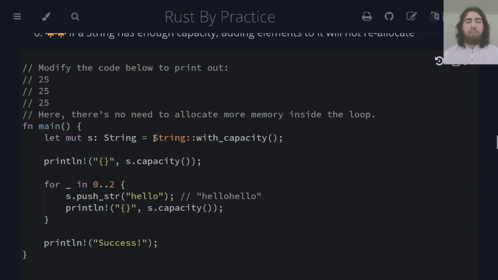And then we can define over here that we want an empty string, meaning the string length is 0, but we want a capacity of 25, meaning s is allocated in heap memory and there is enough space reserved for this data to hold 25 elements, right?